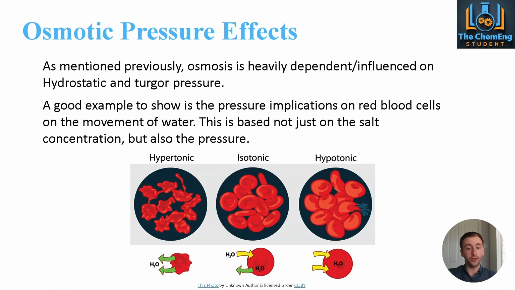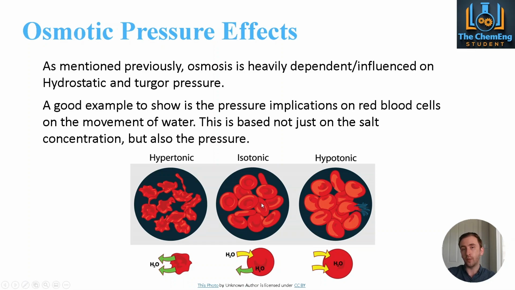So hypertonic simply means that the water concentration outside of the cell is lower. So the water will leave the red blood cell. Therefore, the red blood cell will become dried up and shriveled, so basically it's not going to work. So that's in a hypertonic. That's when the concentration is lower outside than it is inside.